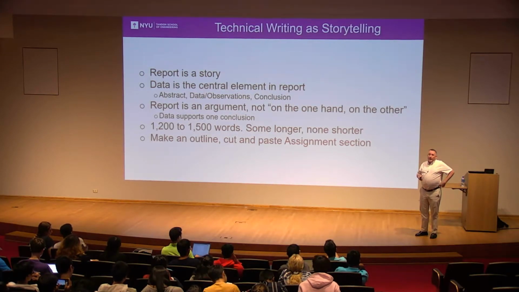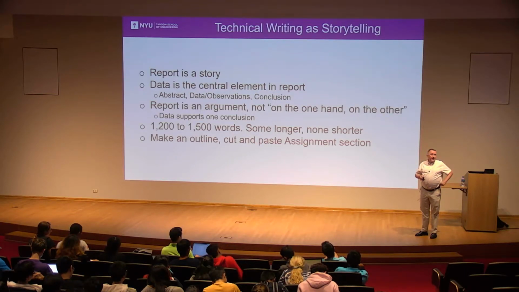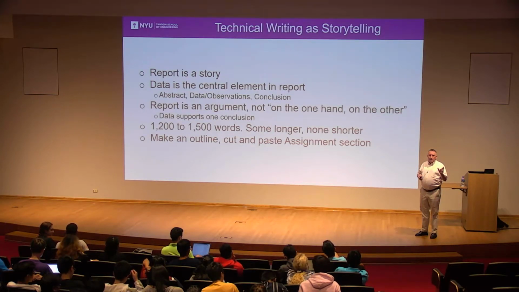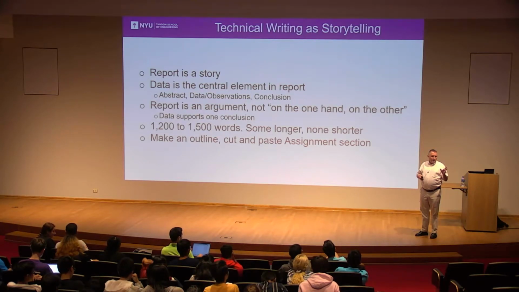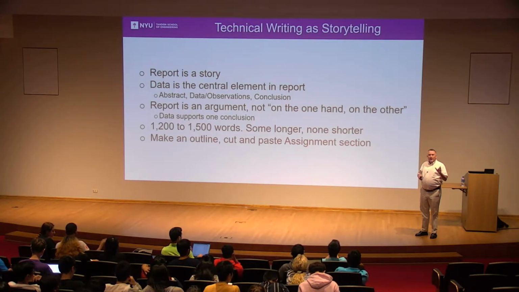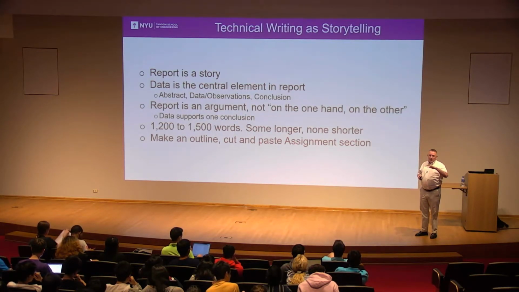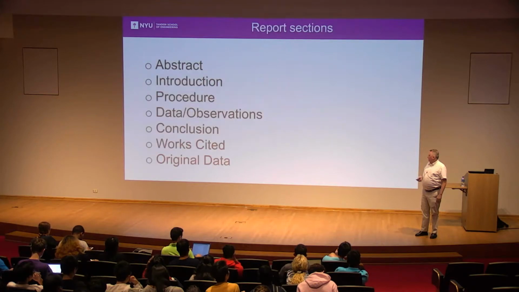I strongly recommend that for every lab report, you make an outline for that lab report. You go to the assignment section in the manual, copy and paste the questions and the things that we ask you to respond to in the assignment section into your outline, into the section of the report where you propose to answer that question or respond to that comment. So that'll help you write a more complete, a more thorough lab report.